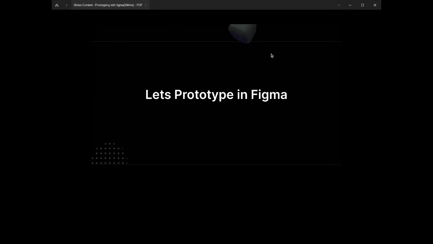So the tools that I expect you to use, because as I mentioned, it's going to be more of a hands-on session. And by hands-on, I mean you're going to use Figma to design. Of course, if you are new to Figma, worry not, or you're going to just start from scratch, it's going to be beginner friendly, and also for those who are in the market, they can still follow along and understand and at least learn a bit.